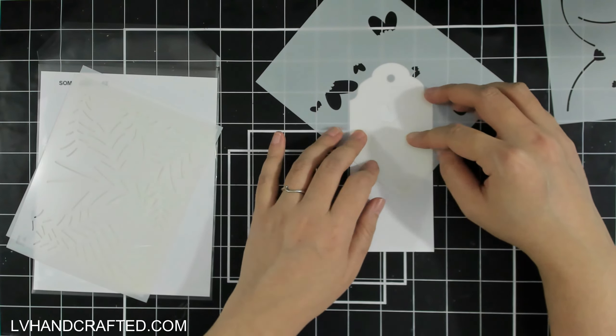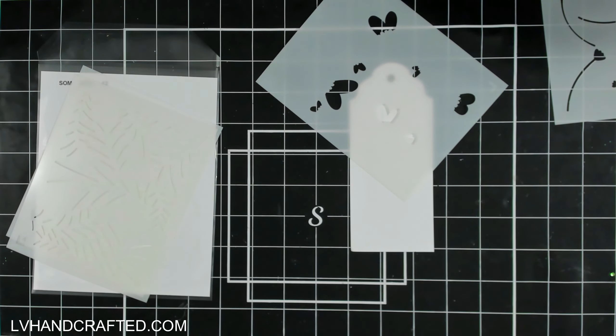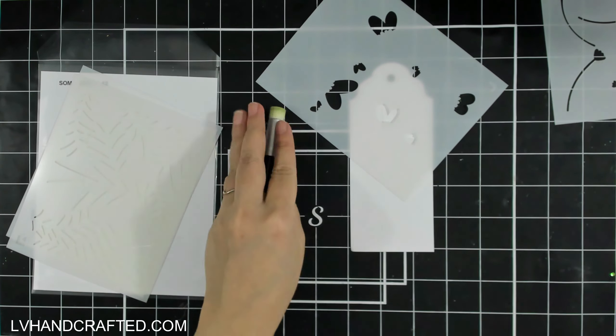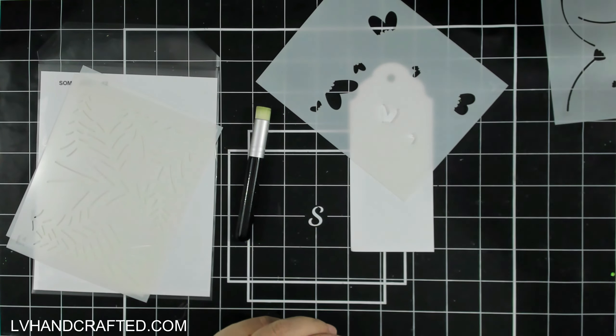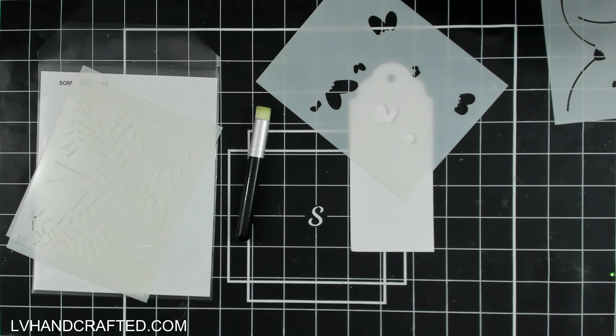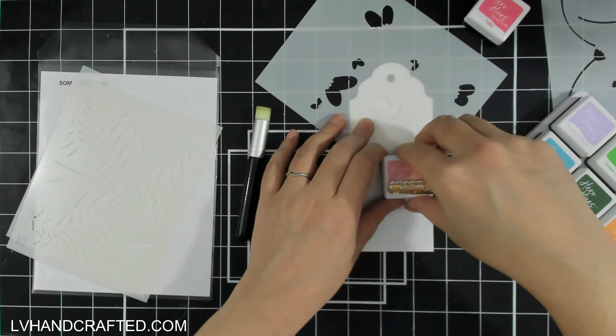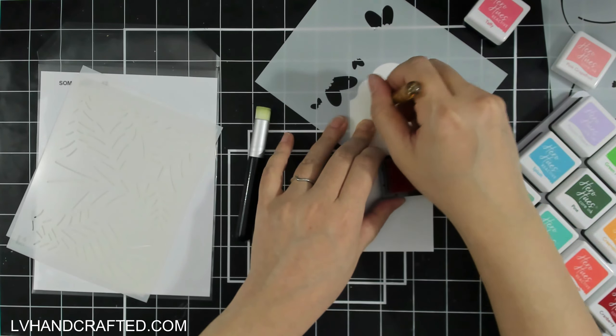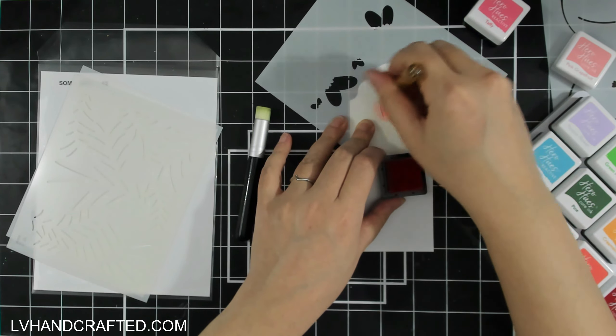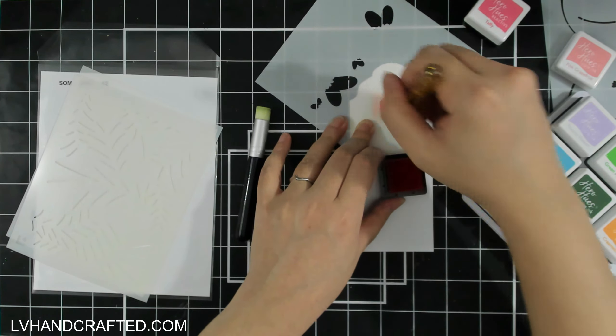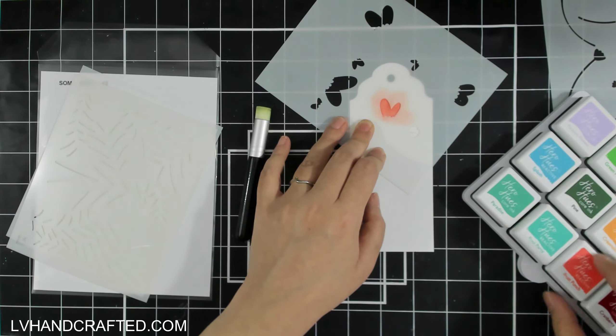So you'll see a full card by the end of this video. The stencil is a layered stencil and what's interesting about this is that there are two sets of two stencils. With the first set of two you have the floral elements, and that's broken out into two separate stencils. One of the stencils will do the flowers and the petals.